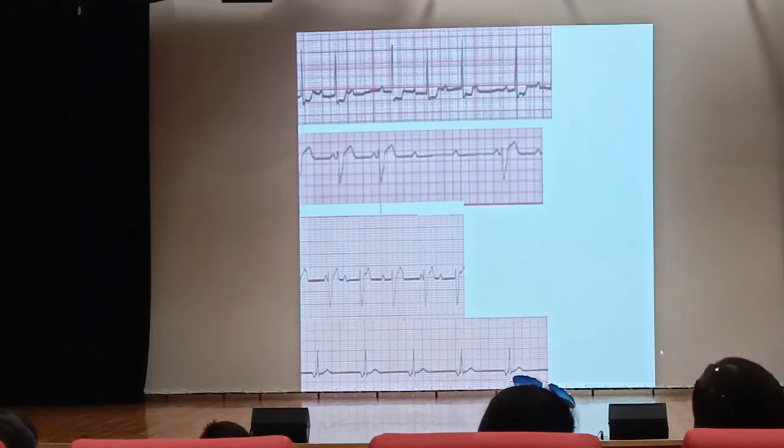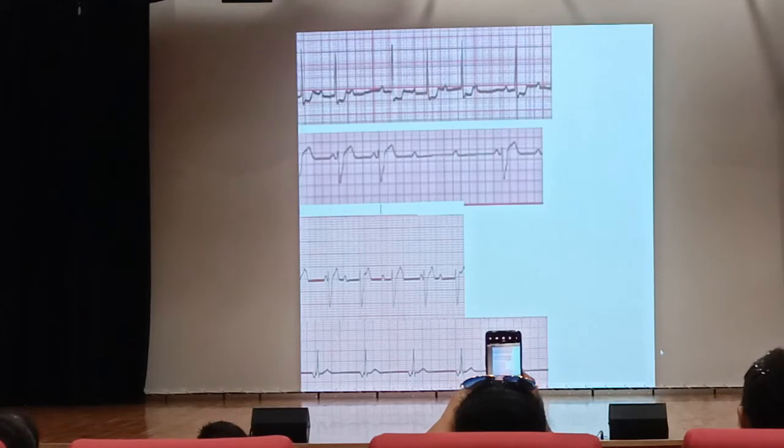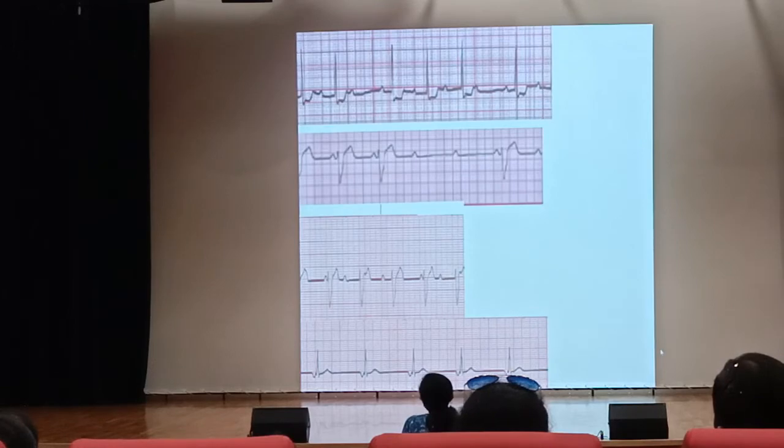Second degree. Which type? Type 1. Great. Can we clap for it? Very good. How do you justify it? Starting from rate. Make it a habit: whenever we are reading an ECG, we should start from the basics. Rate. So we start counting the large boxes: 1, 2, 3, 4, 5, 6, 7, 8, 9, 10, 11, 12, 13, 14. So the rate is around 78, 60, 70.